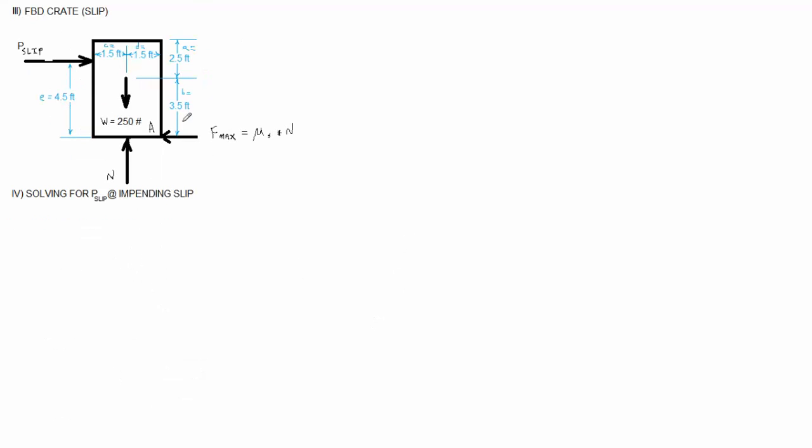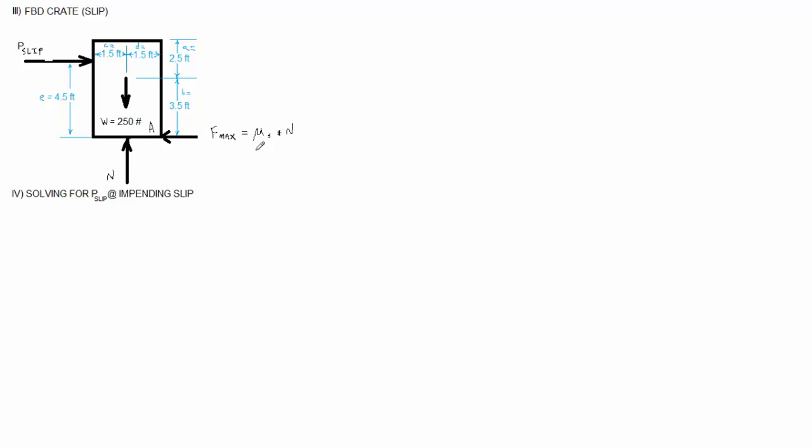So now we have our free body diagram of the crate with the slip condition. I want you to notice a couple of changes on this. First of all, I've changed P to be P slip. It's going to be a different value. Second of all, I've moved N over to the center of the object. If the object is no longer tipping over, the weight is evenly distributed across the bottom. So we're going to symbolize it with a single point force in the center. Now, the actual weight would in truth be a distributed load equally applied across the entire bottom surface, but it would be in the shape of a rectangle, and therefore it's going to be at the center.